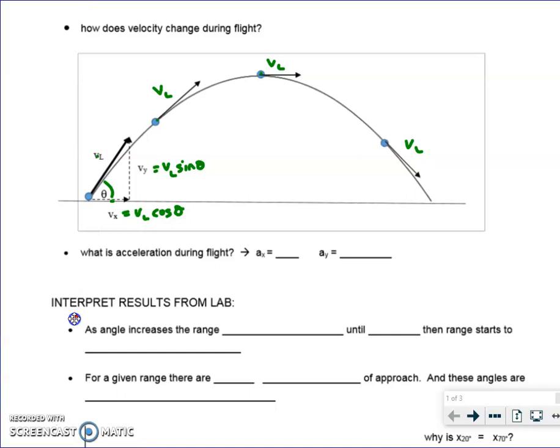But here we have to be really careful. It slows down and gains speed in the vertical direction only, because gravity is acting vertically on it. So that's the only thing that affects it. What I want you to know is, even at the peak, it's still moving, just all horizontally. There's no vertical component. So the idea that it stops moving at the peak is half true. It stops moving vertically, but it's still moving forward.